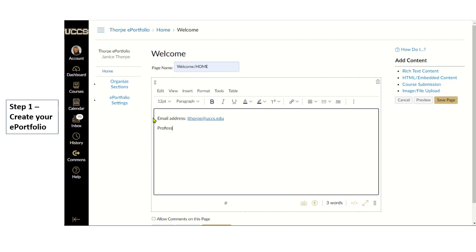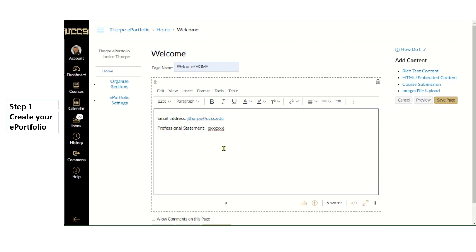The other thing that you would put here is your professional statement. What kind of communication professional do you want to be? What are your specific interests and industries that you might like to work in? And so I'm just going to type a bunch of stuff here. So you put your professional statement here. And again, there is more description about what should go in this professional statement on the COMM ePortfolio website.